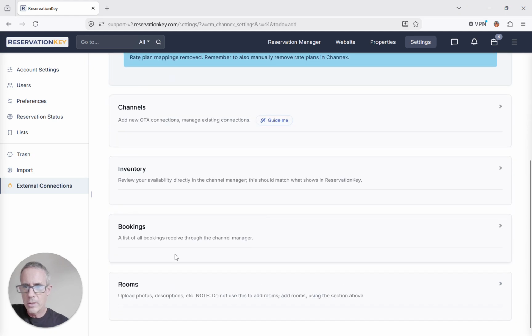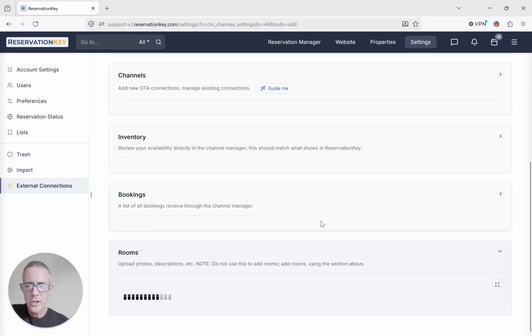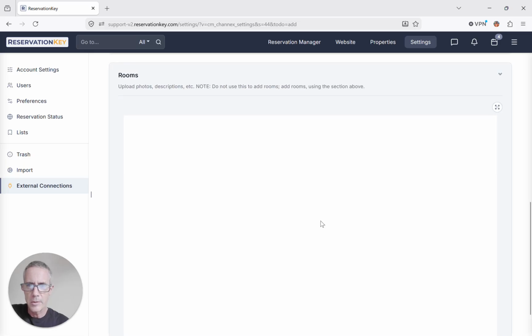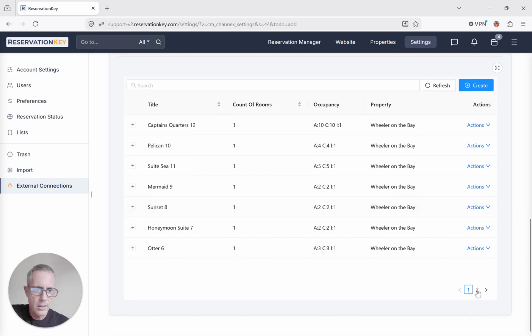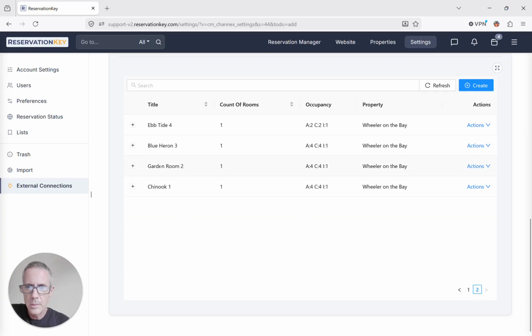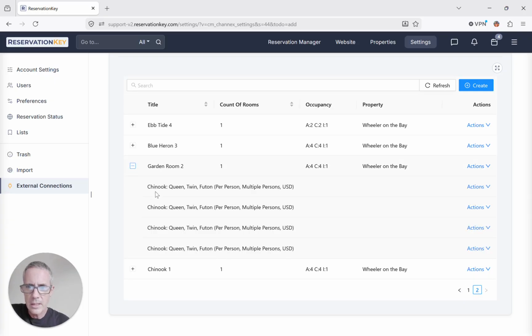Next step is to go into the rooms, which is on the Channex side, and we will remove the rate plans from the Channex side. So we'll look for our room number 2 there, and we can click the little plus to expand it. And under Actions, click Remove on all of these rate plans.